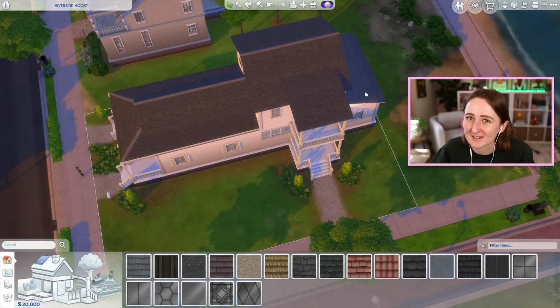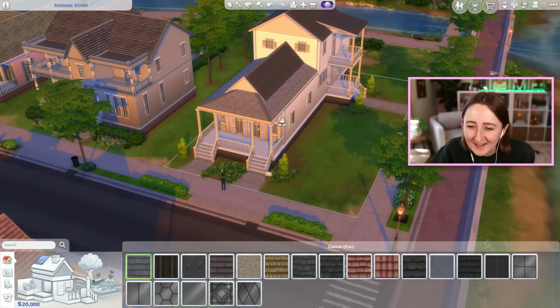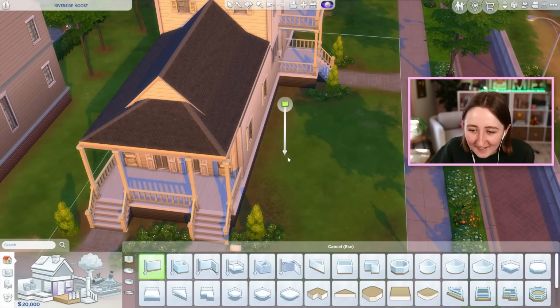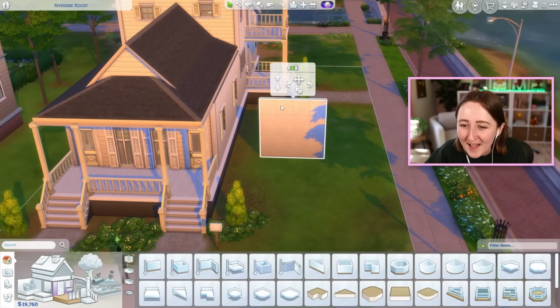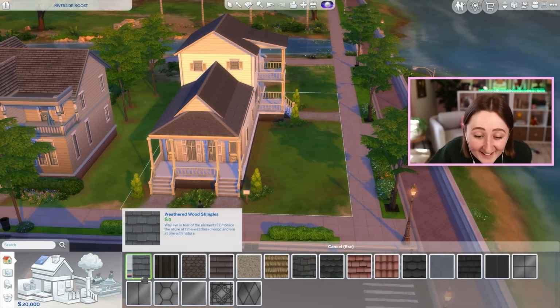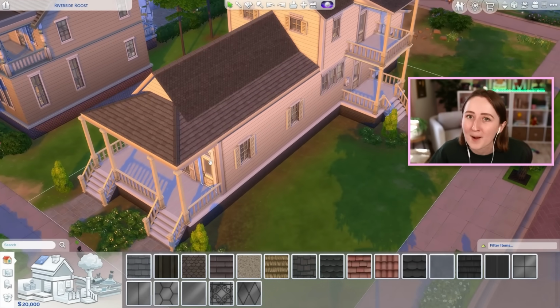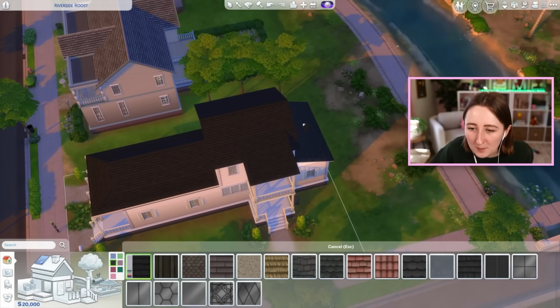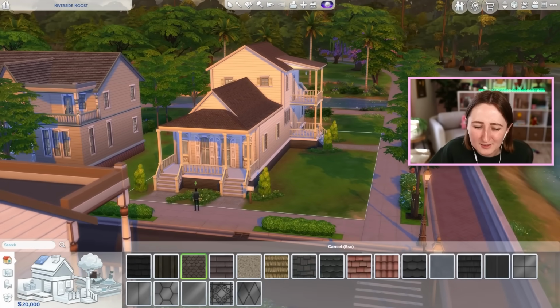I think the other issue is the roof just being a plain default swatch. I know this is ridiculous, but I feel like this roof swatch, because it's the default, makes it look like it's not finished to me. It's kind of like if you try to use this wallpaper, it just looks like you didn't paint the walls. That's what that roof looks like in my mind. And it's a shame because it is a nice roof color. It's just a nice simple gray roof, but I cannot bring myself to use it. I think we should start by trying to swap the roof out for something else. I just don't know what color to switch it to.